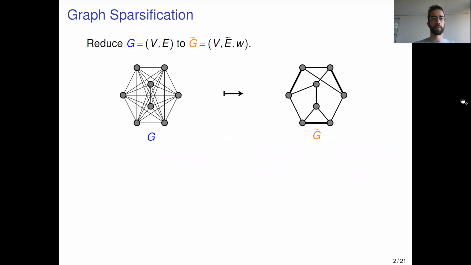So first of all, what is graph sparsification? Graph sparsification is the act of taking a potentially dense input graph and reducing its edges by taking some subgraph and reweighting it into a much smaller graph in such a way that it maintains some crucial properties of the original graph. So in particular, cut sparsification, which was introduced by Benczúr and Karger, means that the sparsifier, which is the output graph, should retain the same cut structure as the original graph. So the size of each cut should be the same.